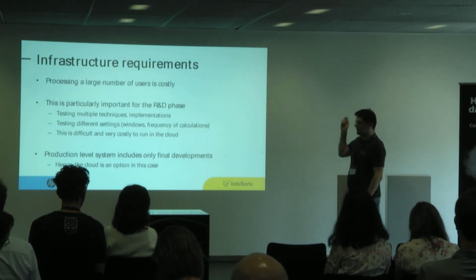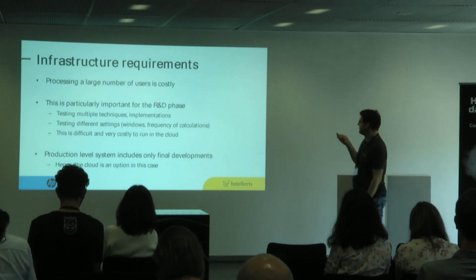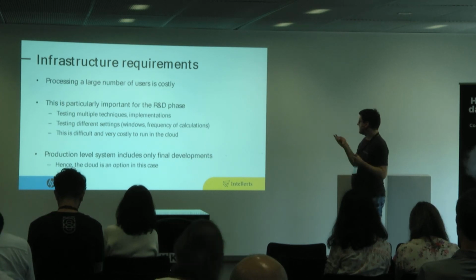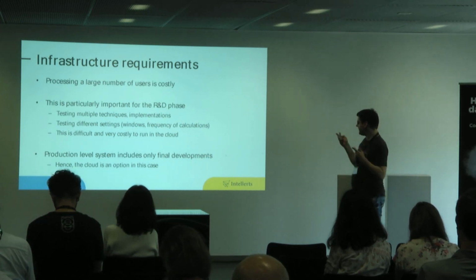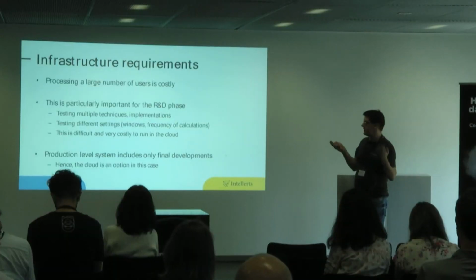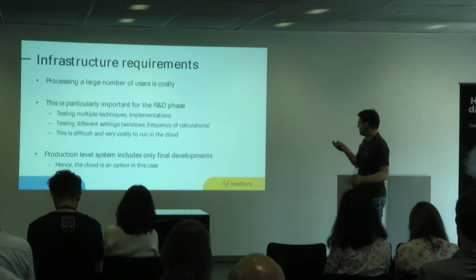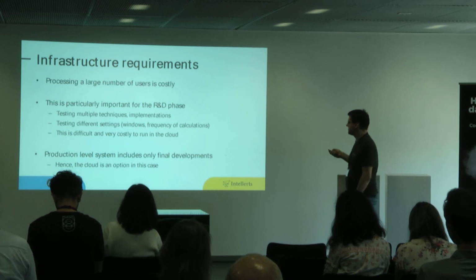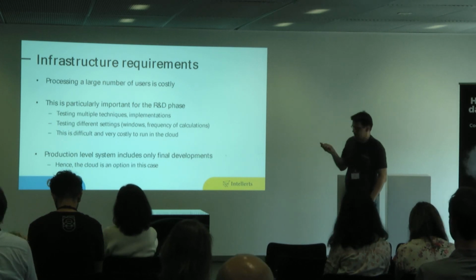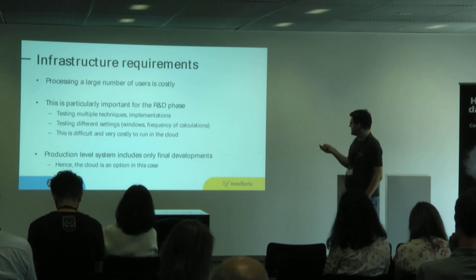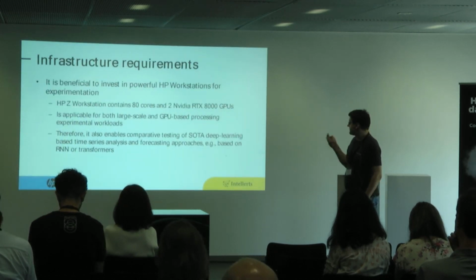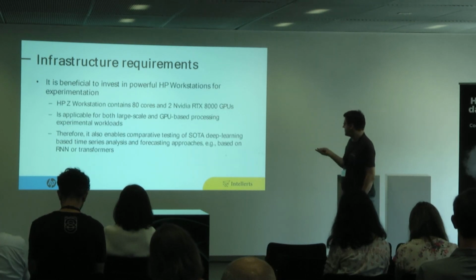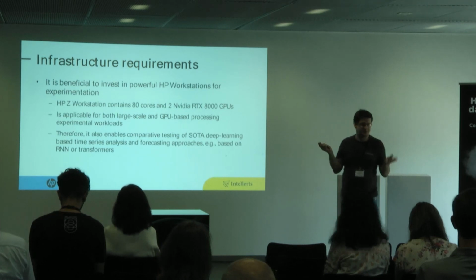Okay, so then one minute. In short, a bit about infrastructure requirement problems. Serving a large number of users is quite costly, which is particularly important for the R&D phase, and the production-level system includes only final development. It might naturally be used in the cloud, but this is a problem when we're running experimental phases. So in this case, we decided it was beneficial to invest in powerful workstations for experimentation, which also enable GPU-based processing and GPU-based learning.